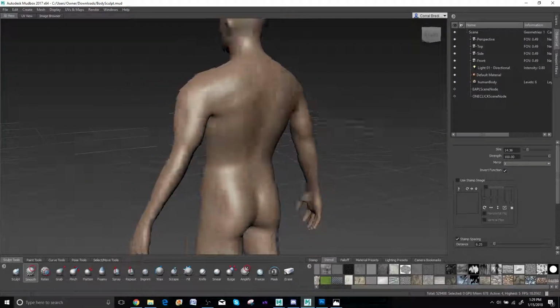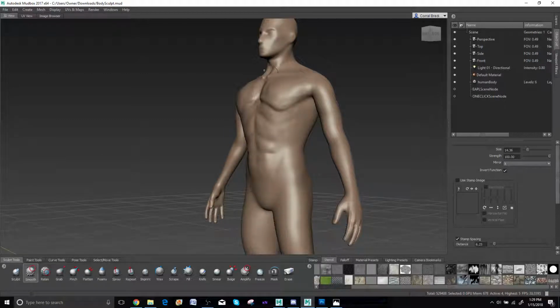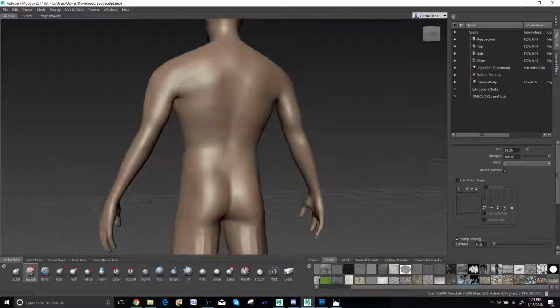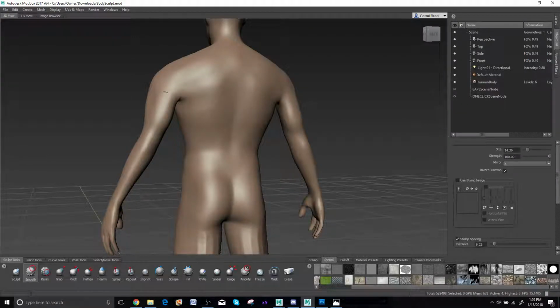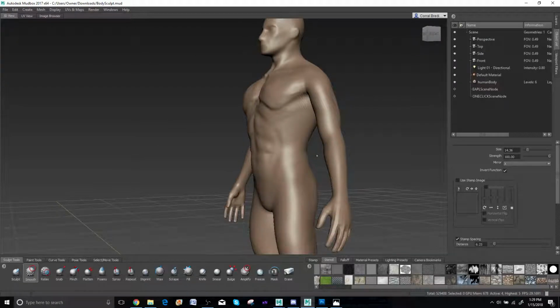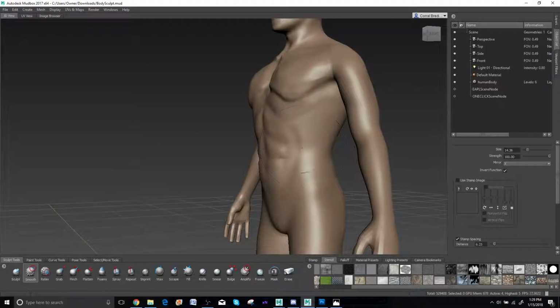So I'm still using the image we used to start out for projection, but I have it on a side panel so you guys can't actually see it. But it's the same picture. I just have it on the side here because I want to start working the form into the back because it comes around to the front and helps define the abs inside of the body's region.